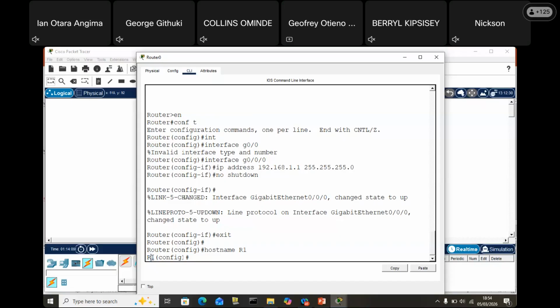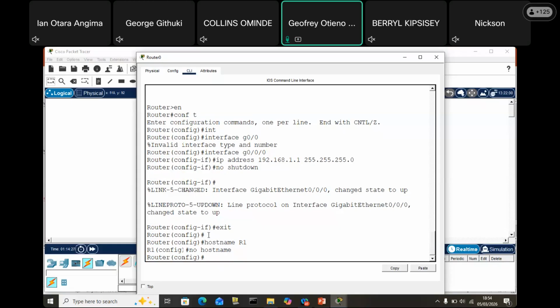So I want to remove this name. So what you do while there, just have no host name. Enter. So it will take you back to the default factory name, router.